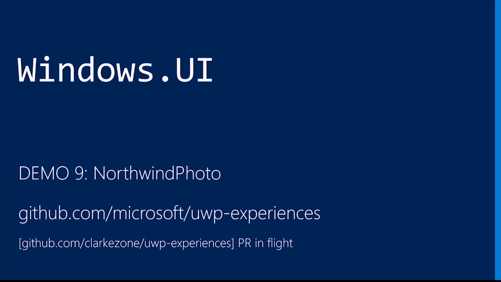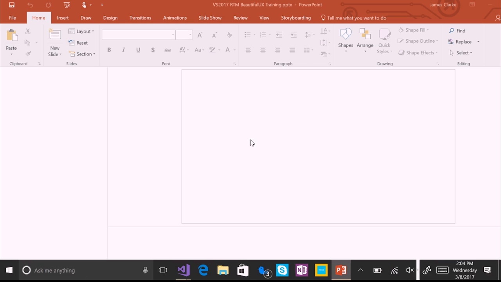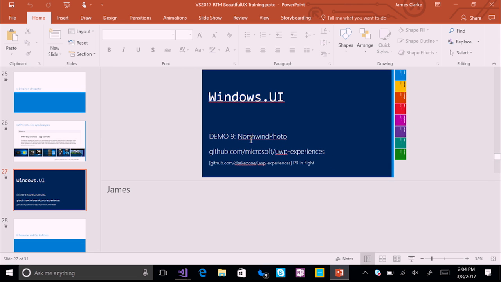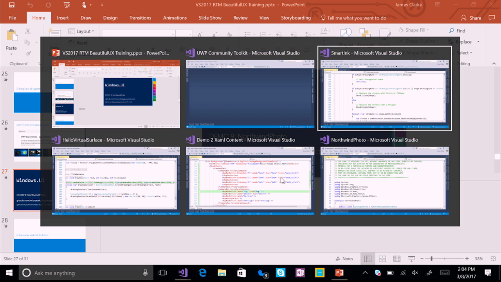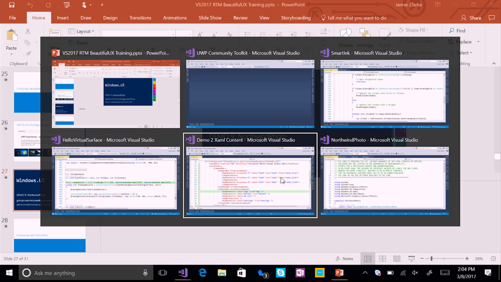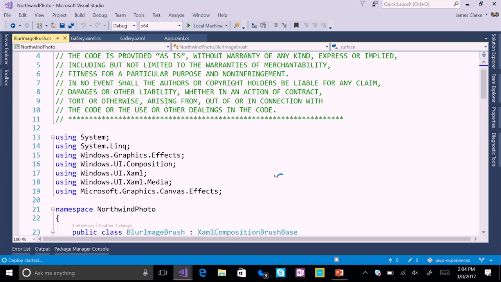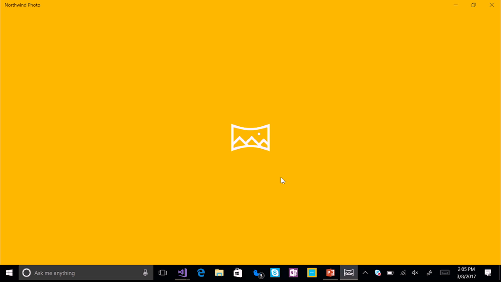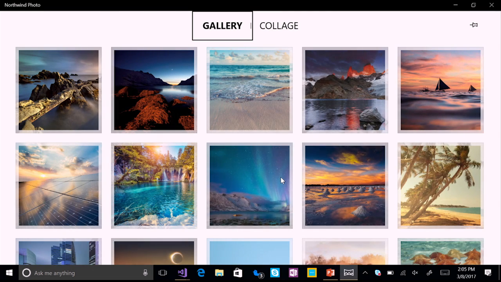We've added one recently, a couple of weeks ago when Kevin Gallo presented our Developer Days talk. We showed this Northwind Photo example, and this is a nice way we're going to wrap up today and show you stuff that really brings all of these different capabilities together. So with that said, we will jump over to Northwind Photo. This version of the app we do have now in GitHub, and this is really showing all of the animations and effects that we featured at the Developer Day, but now the code is live, so you can go check it out and kick the tires.